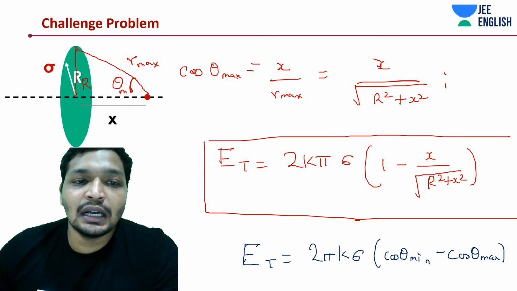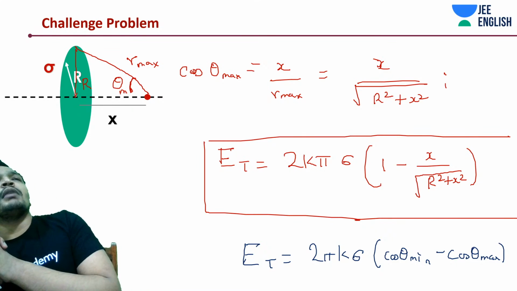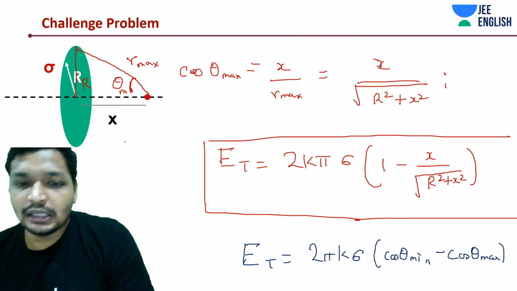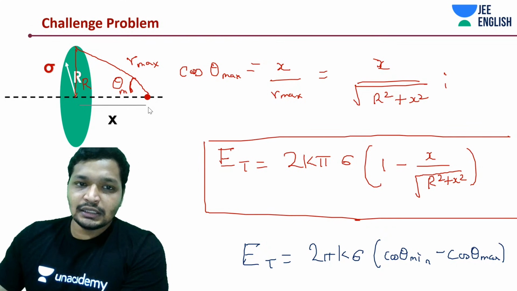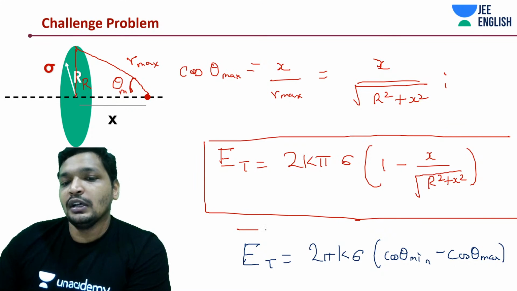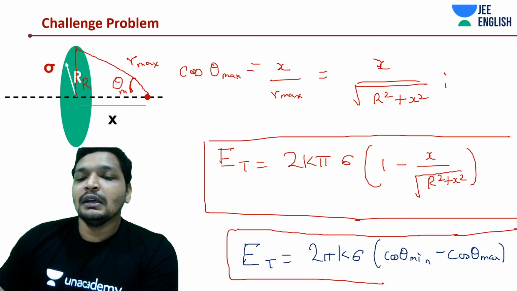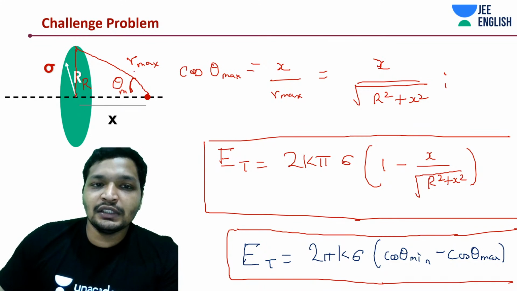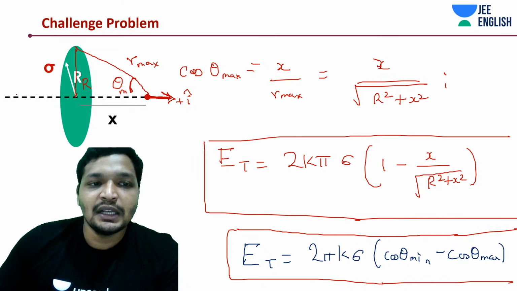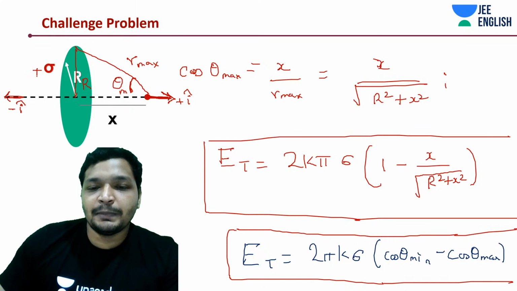Minimum would be if you think of it as a disk with a hole, a ring with good thickness. You can state it as a ring with good thickness that this is applicable for. Same thing, right? A disc dented somewhere and made a hole, a circular hole, is the same thing. So this gives you an understanding. Everything is going to be in the x direction. If the sigma is a positive charge distribution, in this direction it's going to be plus i cap. In this direction it's going to be minus i cap.